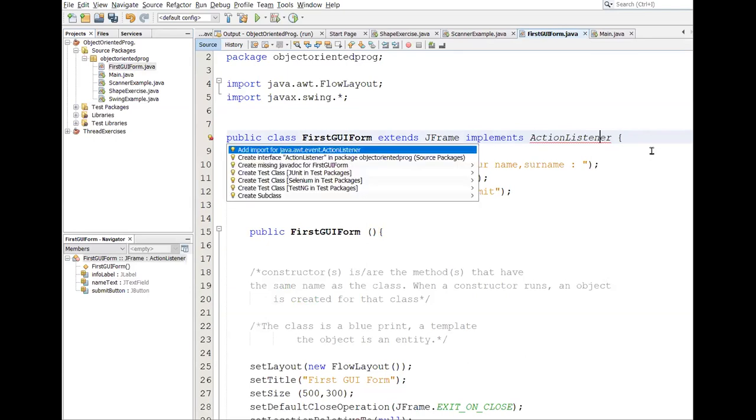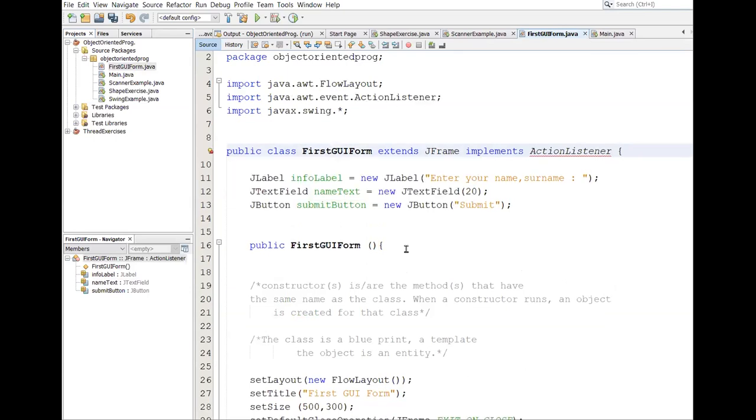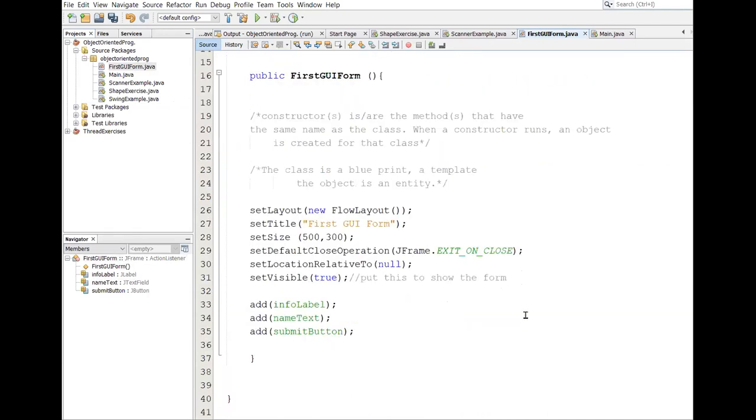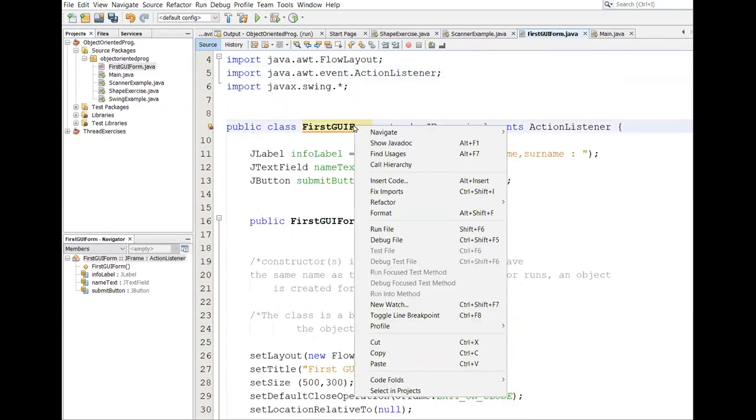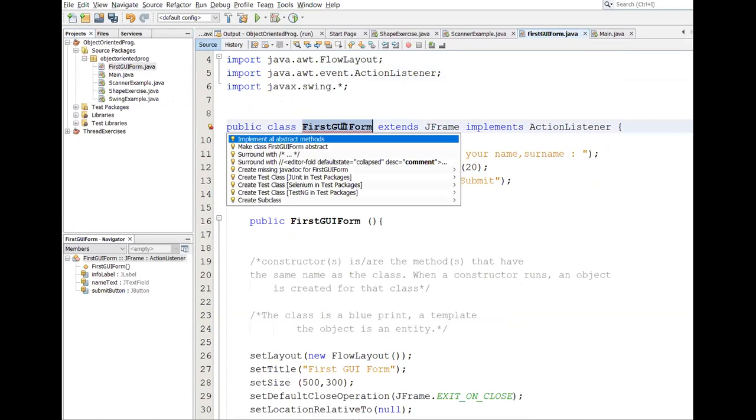We're going to press Alt Enter, import the necessary statement, as you can see, and it will put the import. However, that is not going to be the only thing to fix the error. Now our class is missing the method to create. So we need to create the method to make sure that this is implemented.